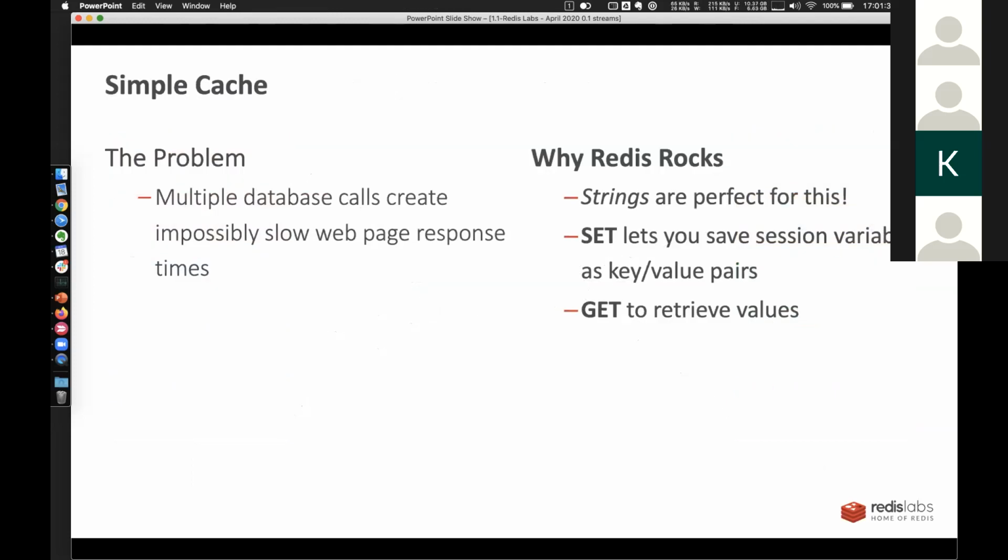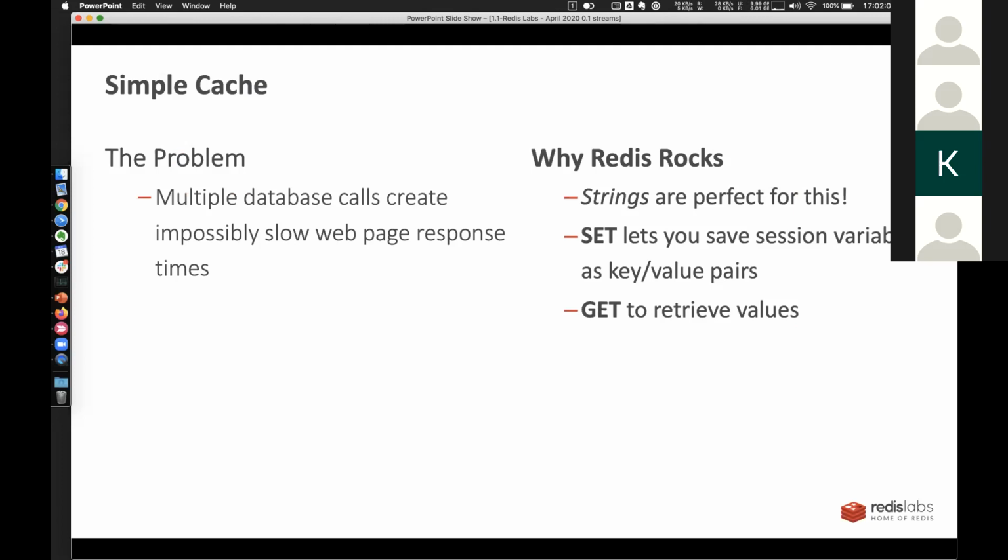So, problem: simple cache. You have your database. Whenever you make a request to your application, it goes to the database, gets the value, and you manipulate it in your application, and then return the response. Now, the database is slow. It's impacting the performance of your application. Okay. Now, you want to cache that data. Redis strings are perfect for that.